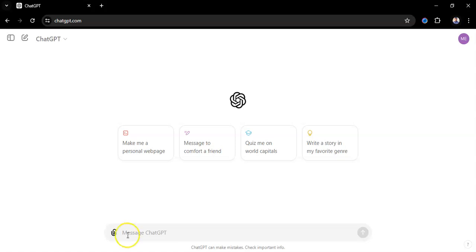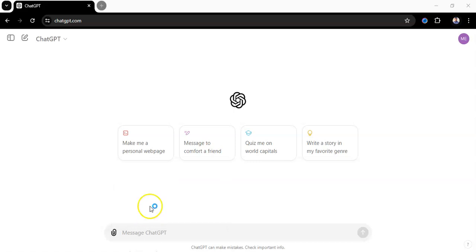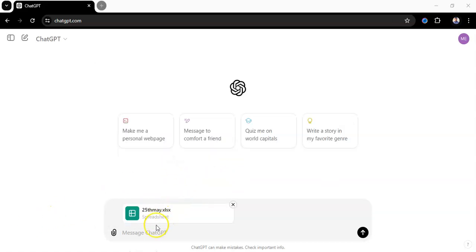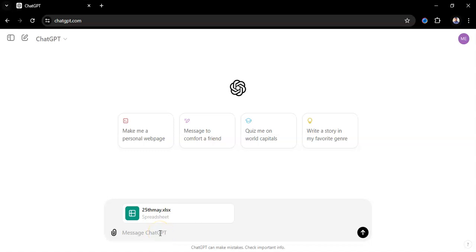So first of all, the data that I showed here, I'm going to go ahead and import it. It is from the computer, so I'm going to click here to upload it from the computer. All right, so we're going to assume that we don't know what this data set contains. Basically, let's assume that we don't know, so let's ask ChatGPT to tell us what this data is all about.